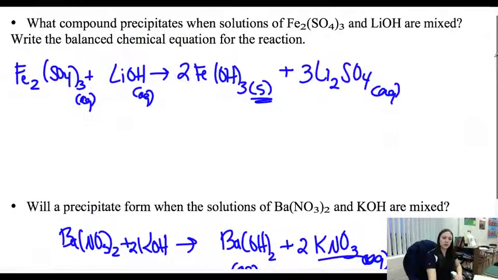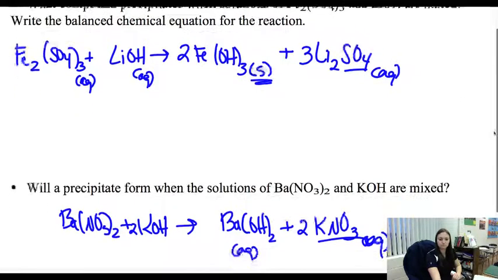All right, take a look at the first one here. I've got iron sulfate, lithium hydroxide, and then they flip-flop partners, and you have to balance it. Okay, the solid here is iron hydroxide because the only hydroxides that are soluble are the ones that are soluble, and iron's not part of that. Okay, and the sulfates are soluble unless they get BaSrCa slammed, and so that's not one of those.